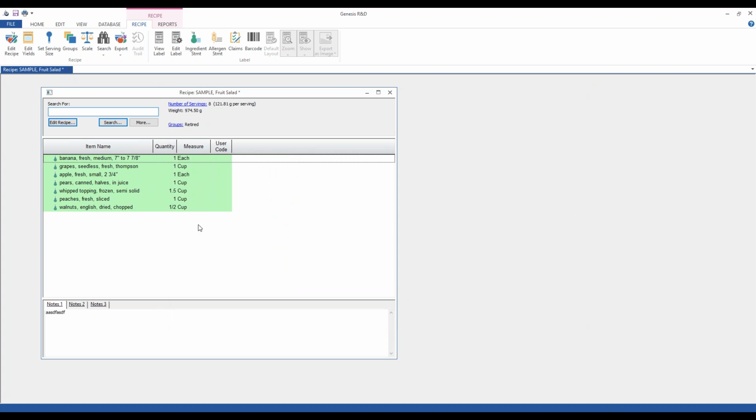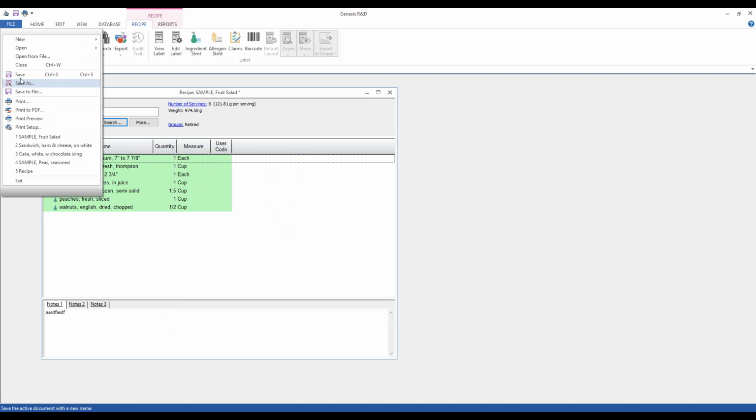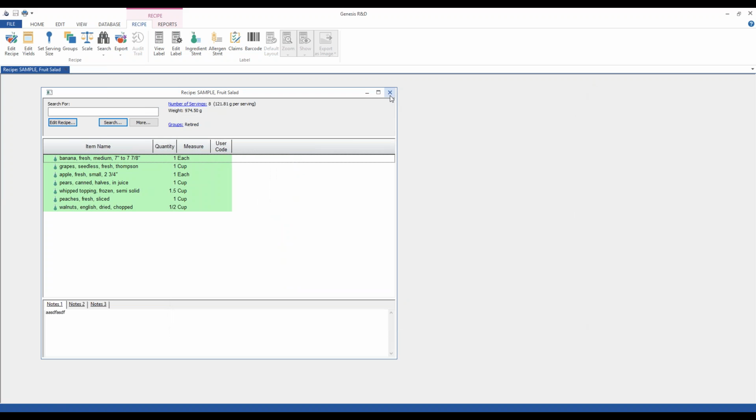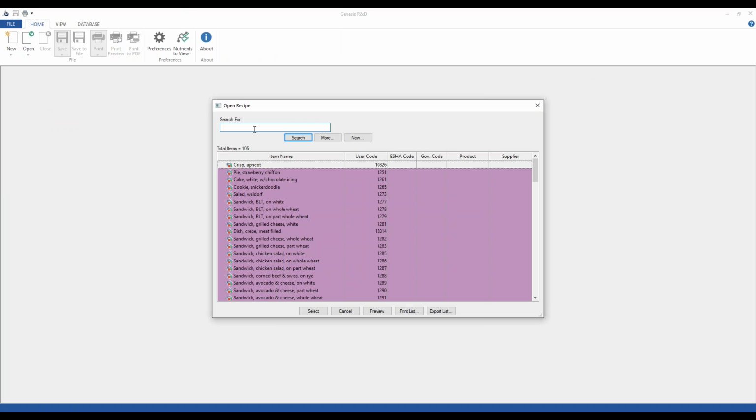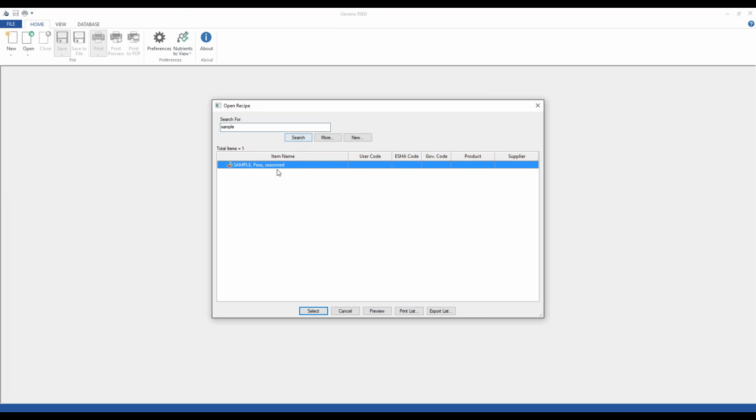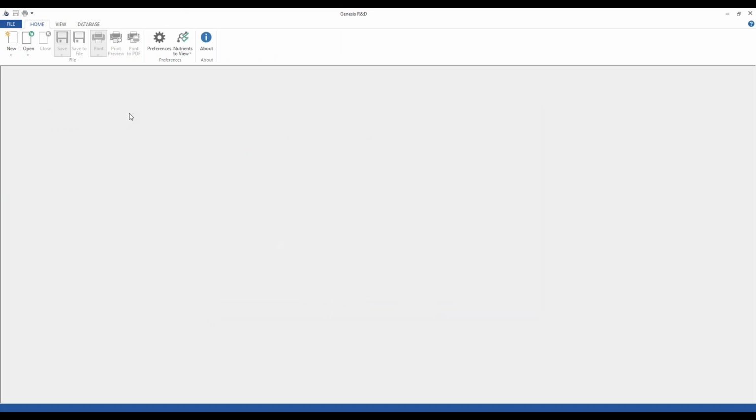So now our sample fruit salad is in that group. If we then go to open recipe and type sample again and search, we'll only see our peas now, we won't see our fruit salad. So it's been excluded from our group. That will work for if you're adding items to your recipe as well as any search.